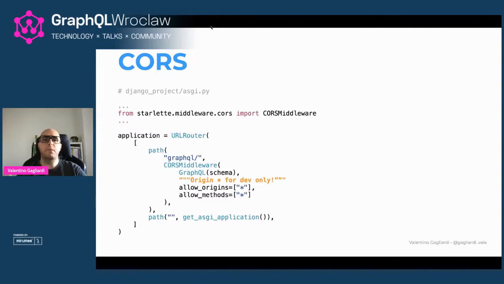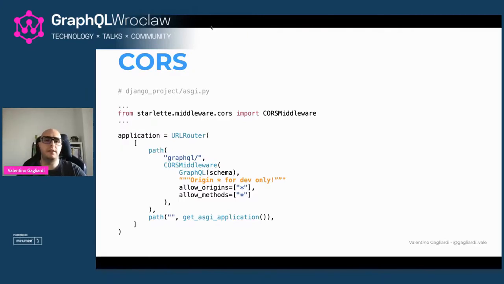To make cross-origin resource sharing work with the GraphQL endpoint, since Channels builds on top of Starlette, and Starlette is already included when you install Channels, you can use this CORS middleware. So you can wrap your GraphQL layer inside this CORS middleware, and you declare what origins you need to allow.